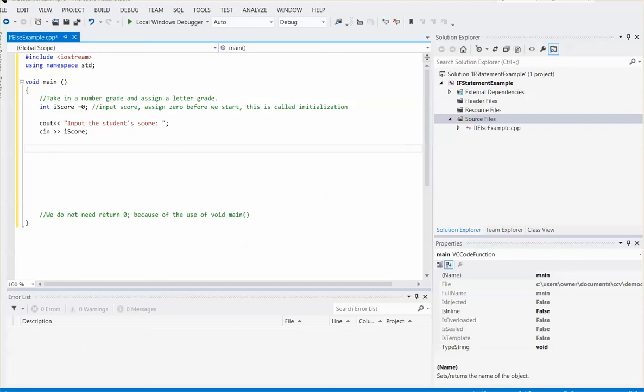Okay, so I'm going to recap here. You notice that some of this is already written. We had the video fail partway through, and instead of retyping everything, I'm just going to do a quick recap. What I'm talking about is if statements.